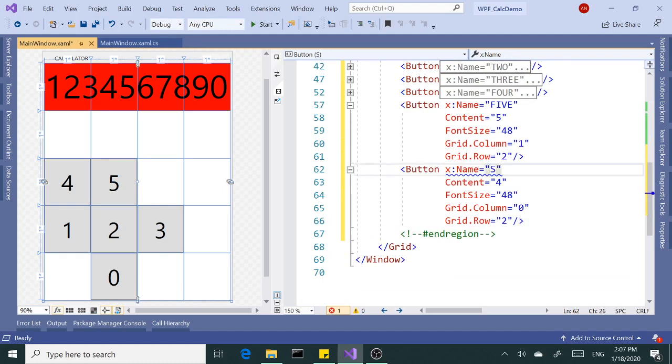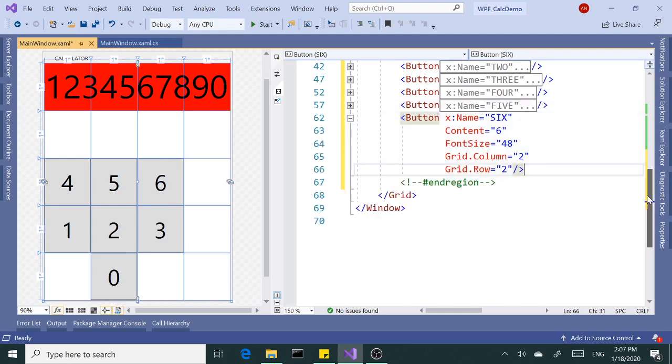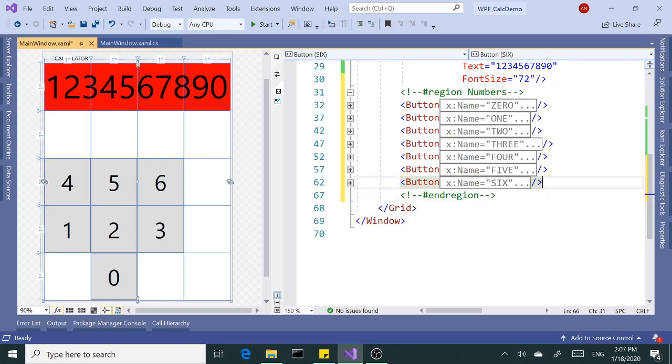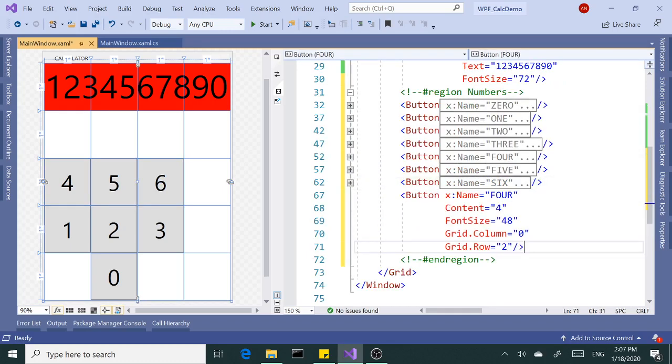It's going to be number 6. Let me create that column, that 2. Perfect. That's done. Let's do others. 7.